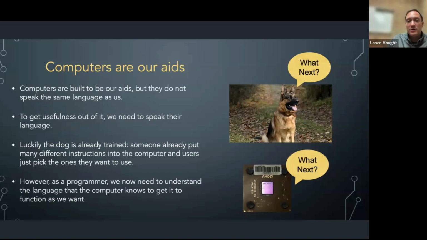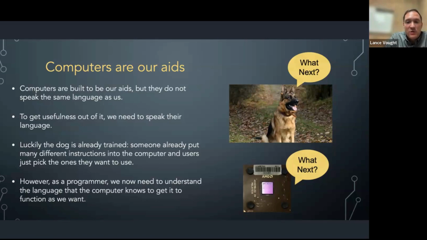But the thing that requires a little bit extra to be a programmer is that you have to now see a problem that you're trying to solve, see the commands that are available to you and try to connect them and try to filter it through that to get it to do what you want it to do. So basically, you're trying to get the dog to do a specific task that you haven't trained it to do, but you can try and get it there by using a bunch of the techniques that it has available to it.